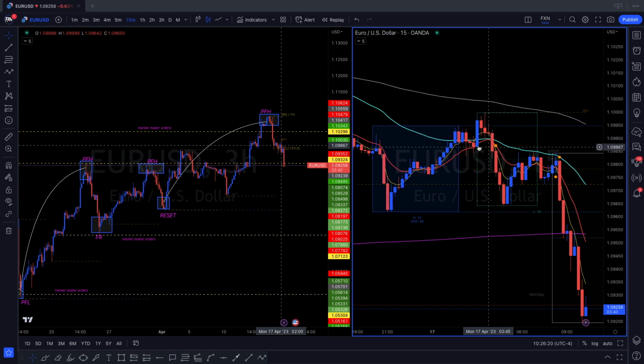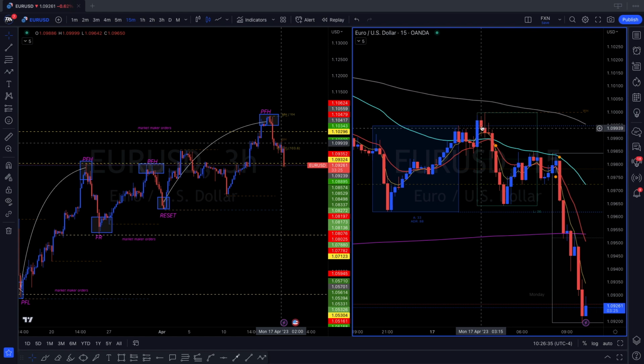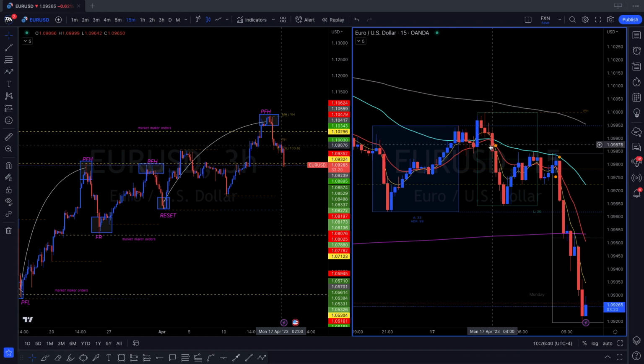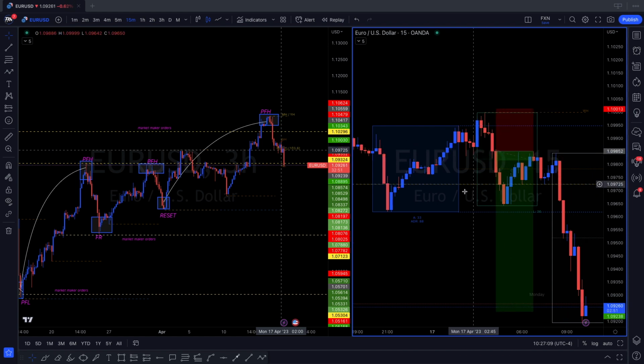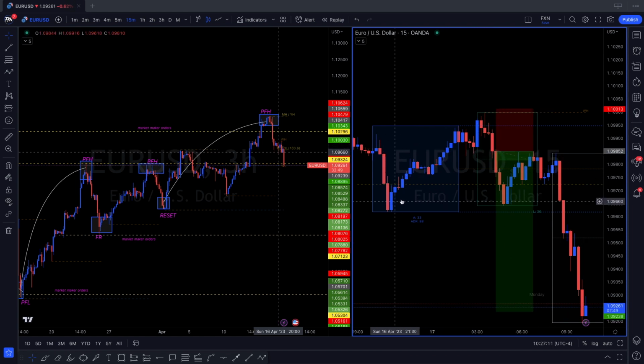So when we add in our EMAs that we use for confirmation, we could clearly see that the same candle here actually closed below the 13 EMA. So the 13 EMA, essentially, if we don't get a second leg pattern, allows us to use the 13 EMA as an entry as long as we can close below it, but most importantly, it also closed below structure. So the setup itself looked like this.